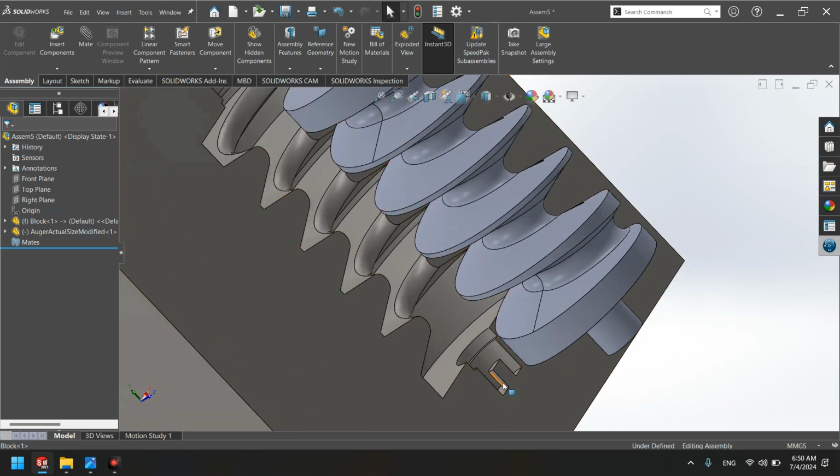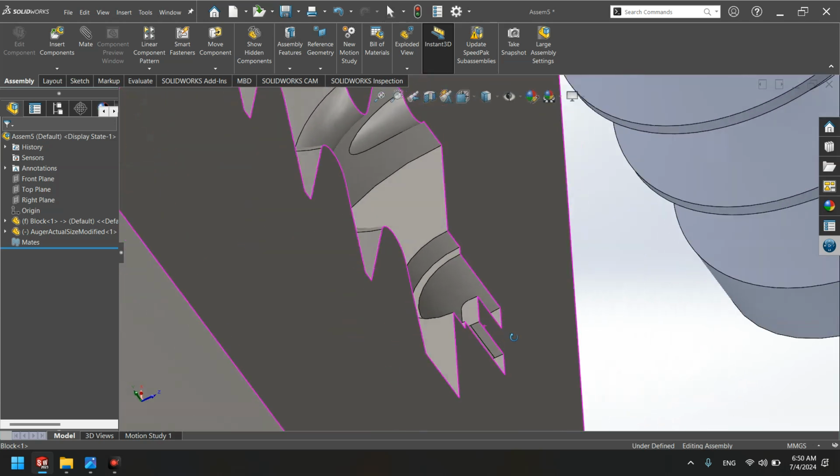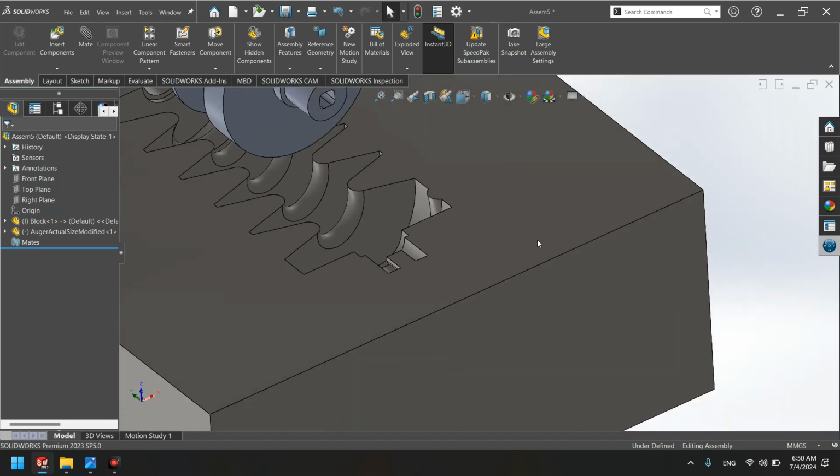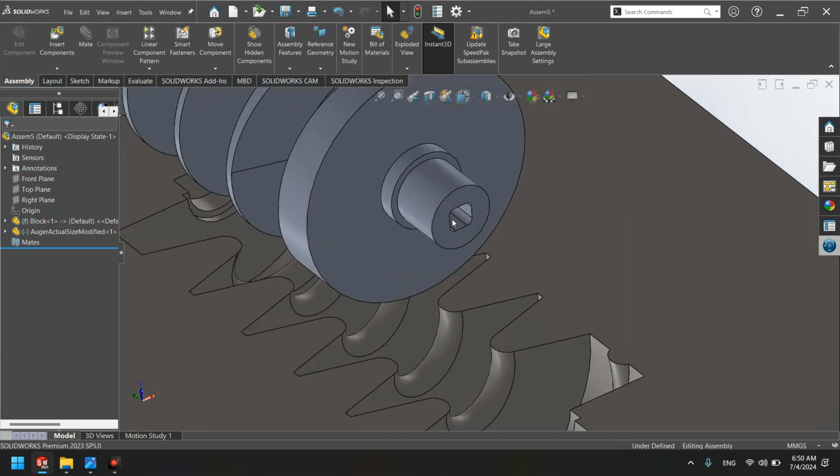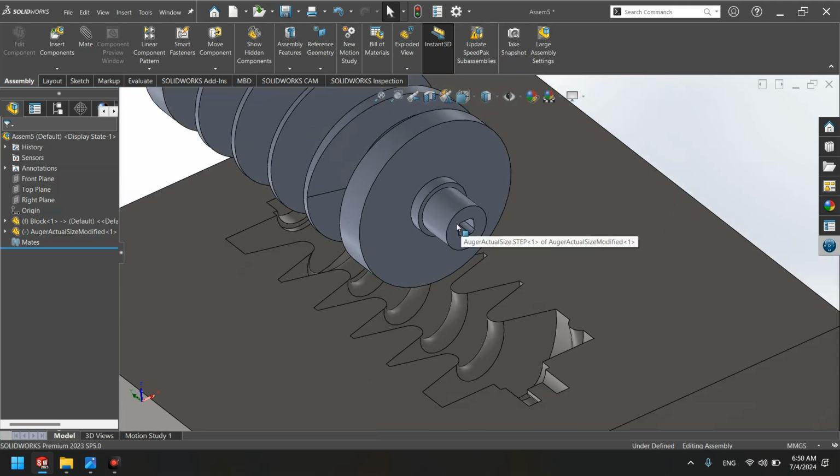That's not going to happen when you are electric discharge machining. It was because of my part. I didn't consider the proper part for this tutorial, but no problem.